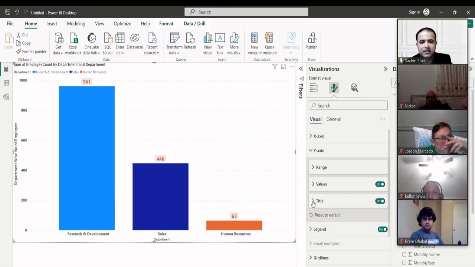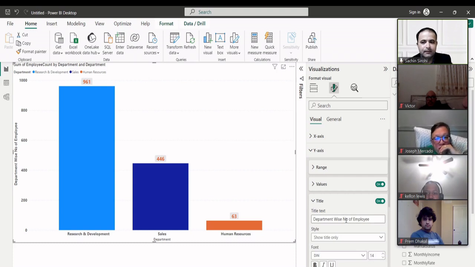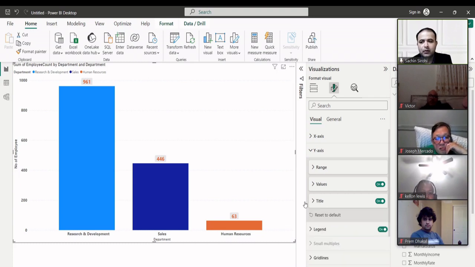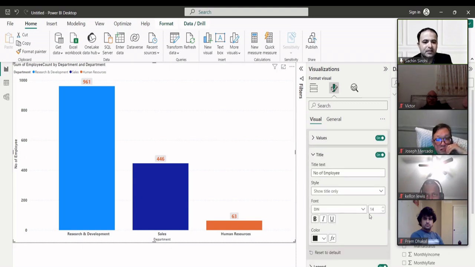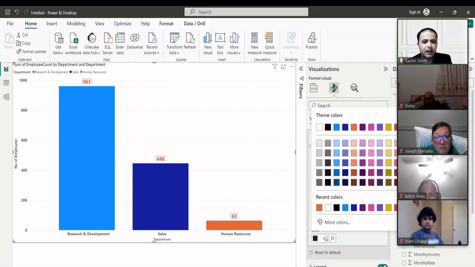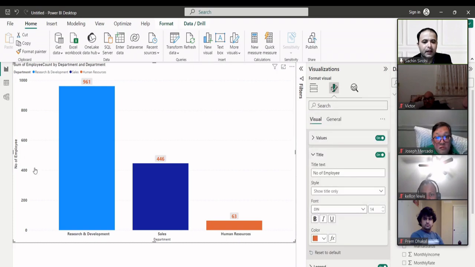Okay, so the title basically changes to number of employee there, only number of employee, it is the name of the title, you can see. And you can make it colorful.